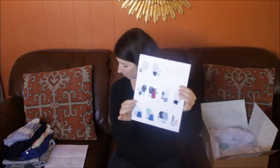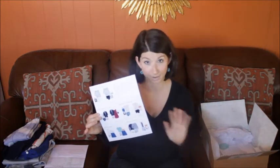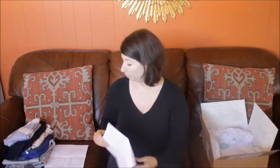I also got the stylist card — my stylist was Sharon, so Sharon if you see this, hi, thank you! There were some really cute ideas for putting together outfits. That's one of the reasons I love Stitch Fix — I have no idea how to put together an outfit; I wear jeans and t-shirts and that's it. It usually shows what kind of jewelry to pair with it too, which is really helpful.